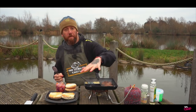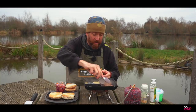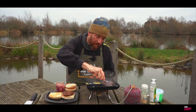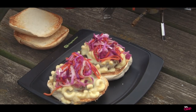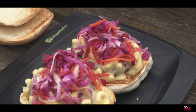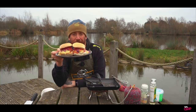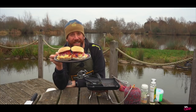The burgers are now cooked. The mac and cheese is heated through. All that's left to do now is plate them and eat them. We'll just turn the gas off on the stove. The burgers are on there, the mac and cheese is on there, and we're just putting this pickled slaw onto there with the top of the buns. And look at that — a couple of Bankside Dirty Burgers for you, filled with macaroni cheese, some nice steak burgers and a nice bit of pickled slaw. Can't wait to tuck into these.